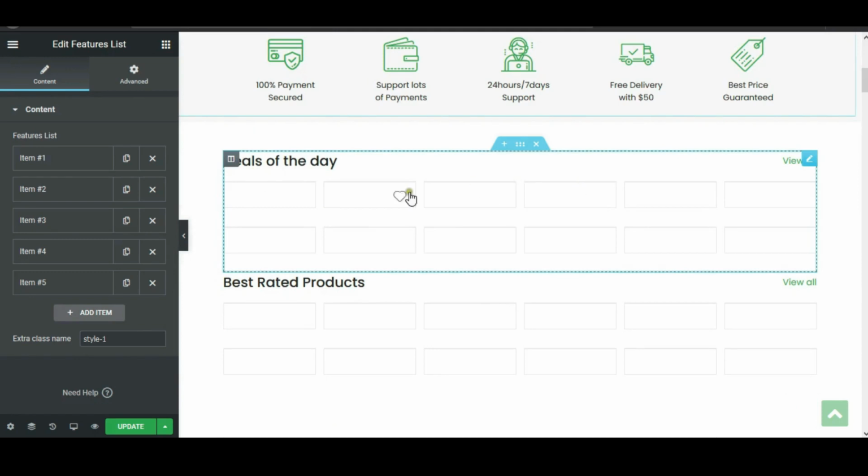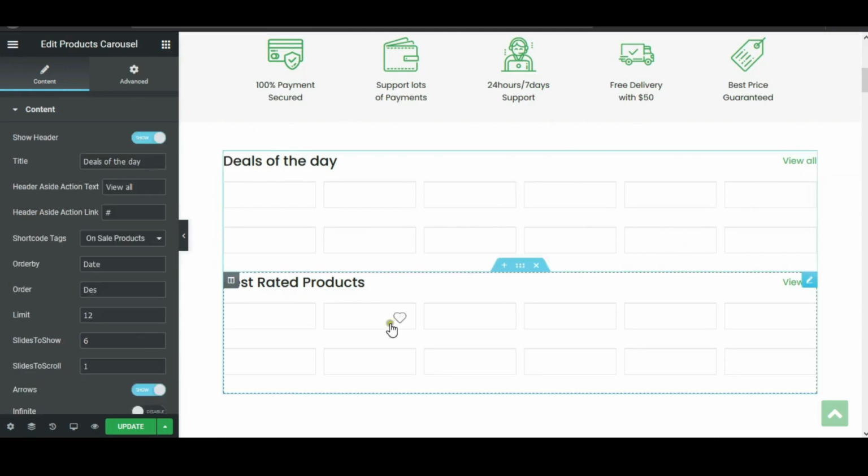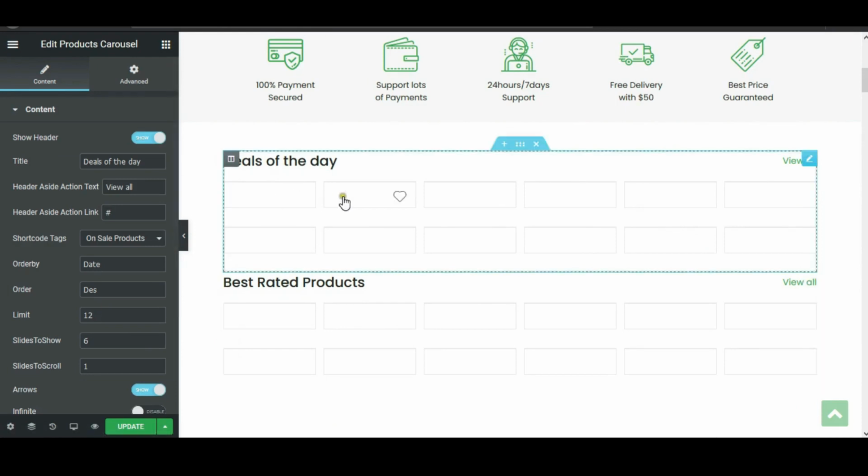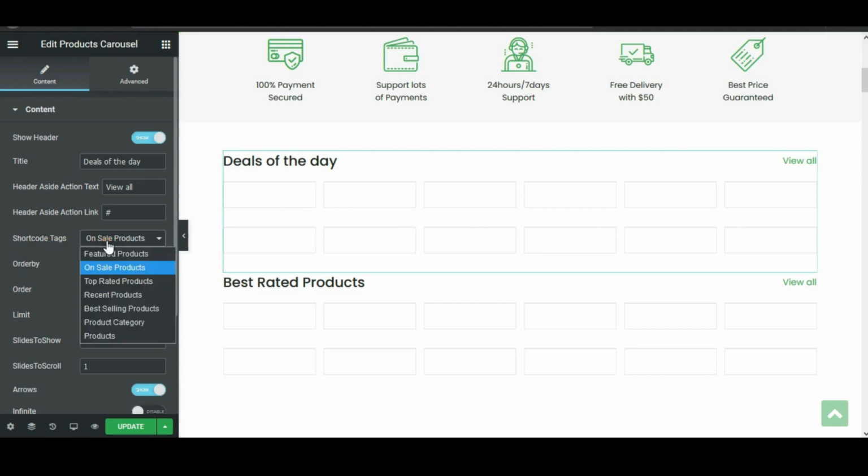The next is the deals of the day section. And we click on the pencil tool here. You will be able to change the details here. So at first glance, it's clear that this section is showing products that are deals of the day. And this area, which is shortcode tags, if you click on this, you see there are various categories that you can choose from. And this one is featuring on sale products.